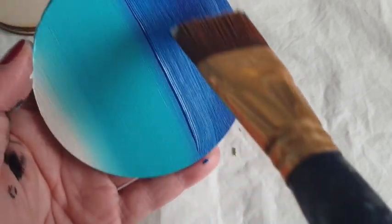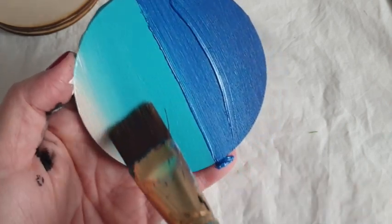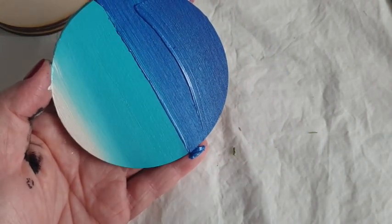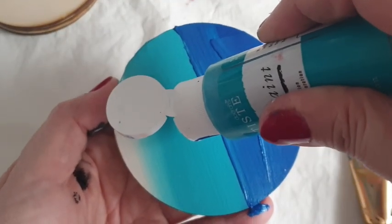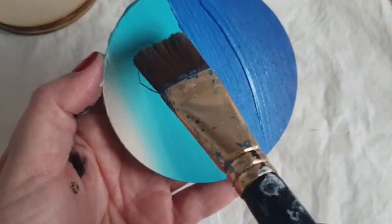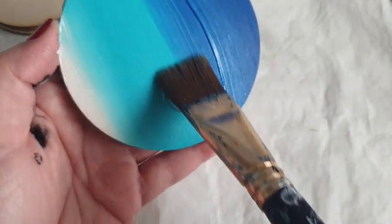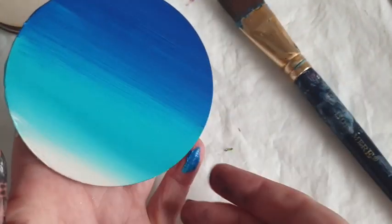You just want to do it a little bit neater than me, because I do go back and forth to blend this out. I used way too much paint as I always do, but you can go back in and blend it out as much as you want — you could blend it even more than I did. I went back in with some lighter colour, tried to re-blend it, and got it exactly how I liked it. They didn't all come out perfectly gorgeous, but you could just do it until you're happy, whatever colour scheme you want. And automatically you've got yourself an ocean.